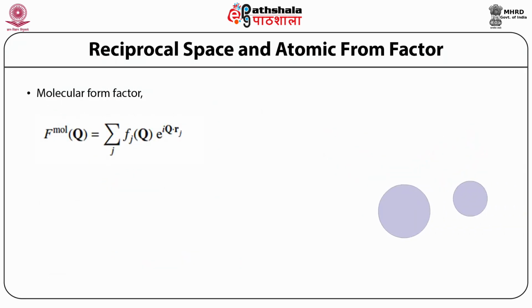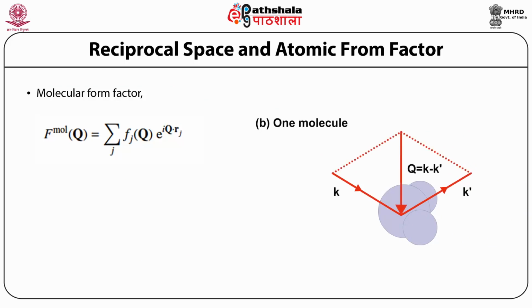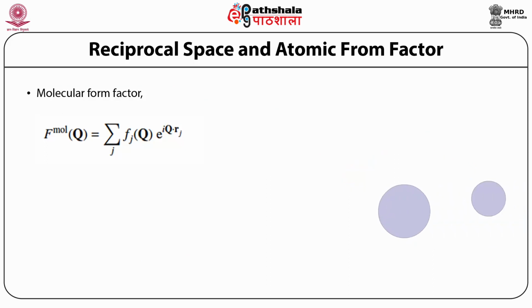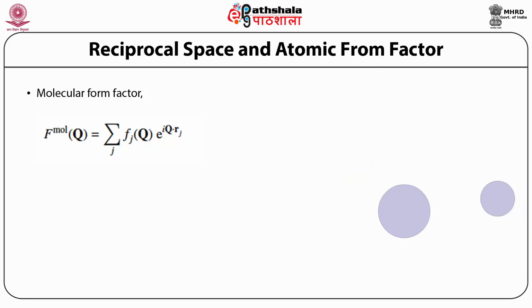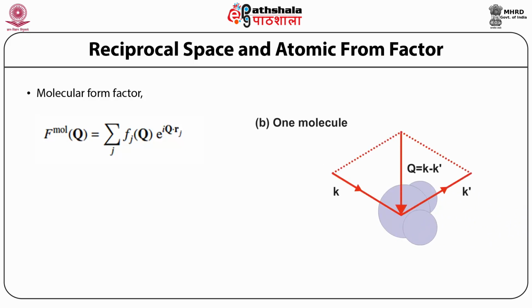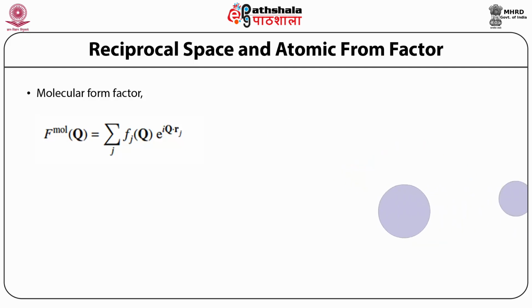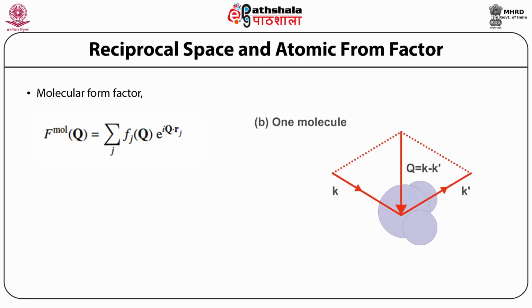In this slide you can see that earlier we were talking about an atom, and now this is about the molecular form factor, because a molecule is a group of atoms, 1, 2, 3, or there can be many atoms, and how these atoms are arranged determines the molecular form factor. So this is written in this equation and summed over J. J is a type of atom you have in a molecule. So you may have different types of atoms. So for a particular type of atom there is a J. Fj is the atomic form factor for that atom, and you just add it up in this fashion.